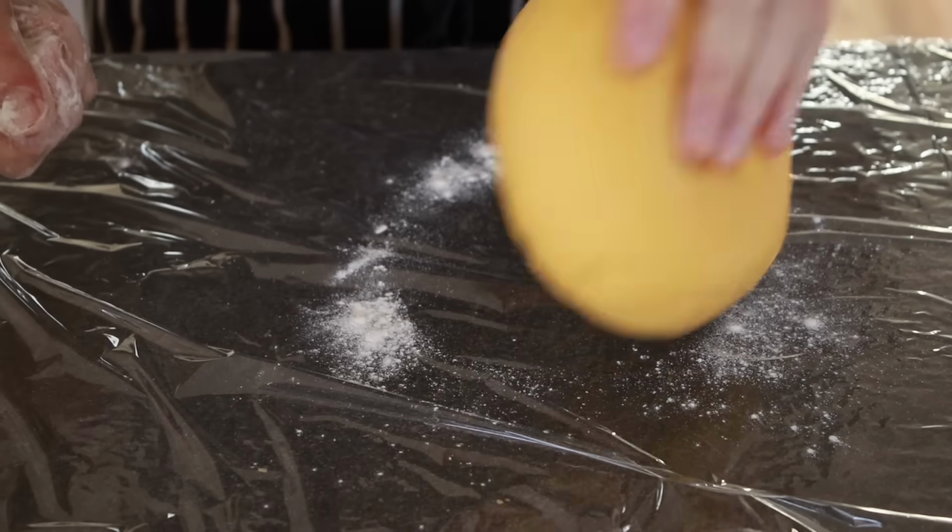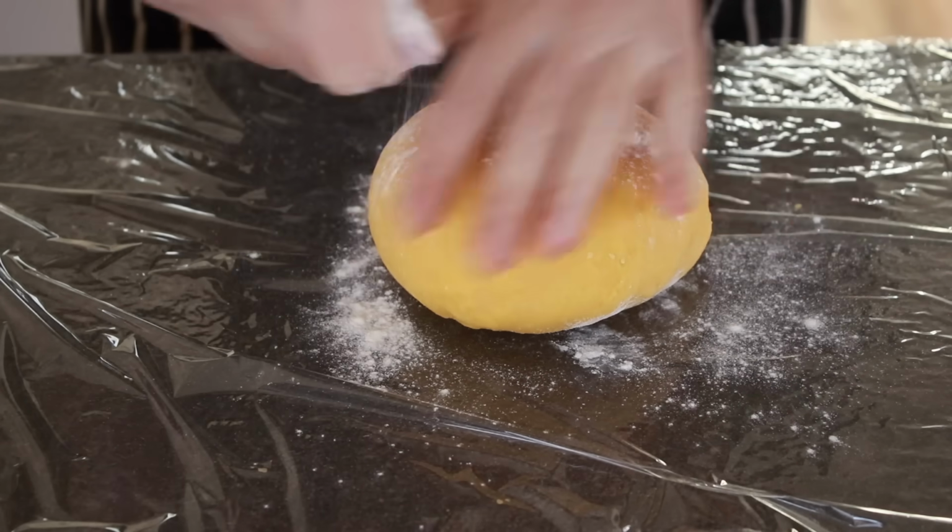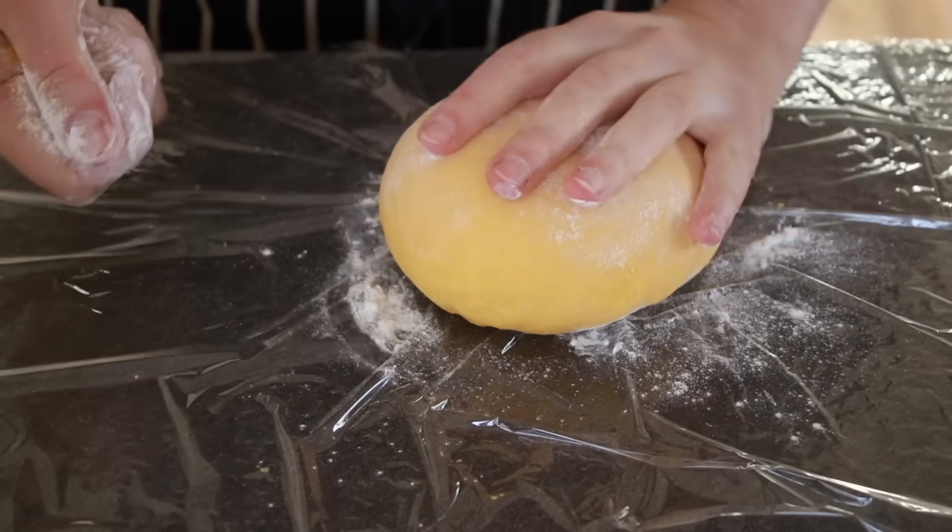So if it's your first time and you have never kneaded anything before in your life, go for 10 minutes of kneading, since it might take you a few minutes to become productive. And no, you can't knead it in a stand mixer. Pasta dough is too tough for machines.